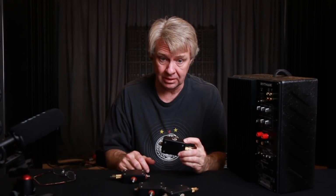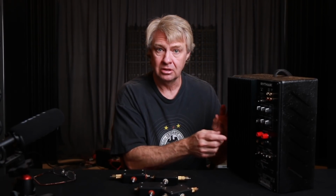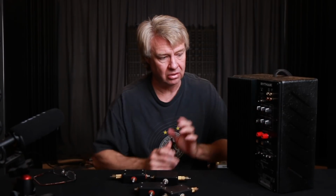Also, if you've got even a floor-standing pair of speakers and they're boomy, there's just too much going on there, put an inline filter in line with it and roll the bottom off. Then use your servo subs to pick that bottom up, and you can use the controls on the servo sub to balance out the response so that it's nice and flat. It's great to be able to do that.